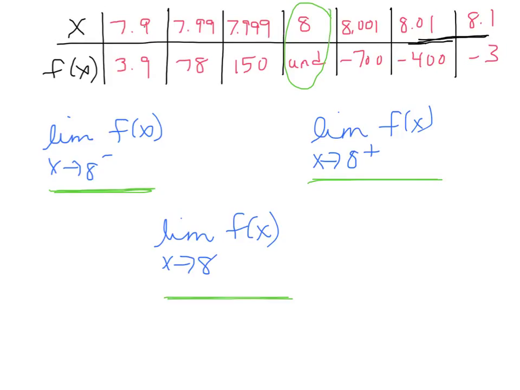So I'm going to identify 8 in my chart, and I notice that it's undefined at 8. There is no function value for 8. Again, that's not a problem. I'm not asking what's happening at 8. I'm asking what's happening as I get really close to 8, both from the left and the right-hand side. Well, this one's a lot different than the last one.